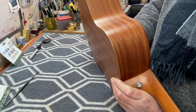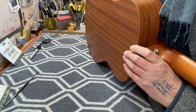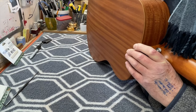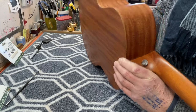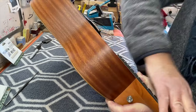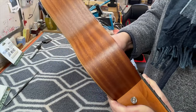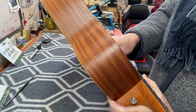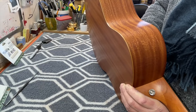Now I've got to locate this bolt, which is never easy when you can't see it. When you find it, it drops straight in like that. You always think it's the thing before that. Okay, so I can see already that it's pushed the end of this up quite a lot, but it has to because the action is so bad. Now I'm going to do this up.